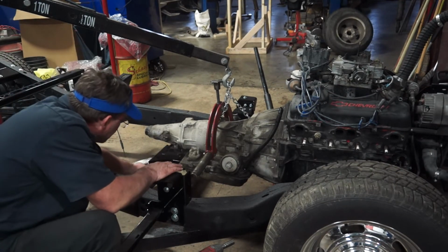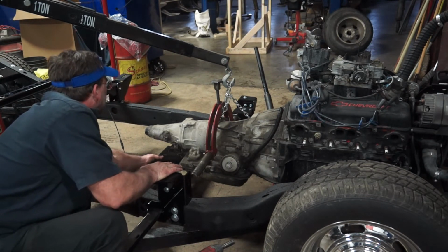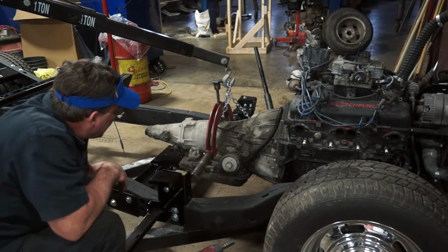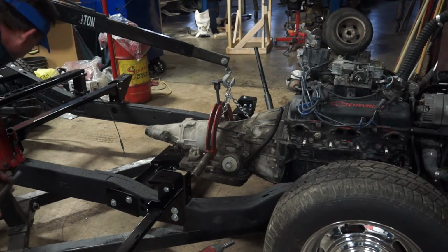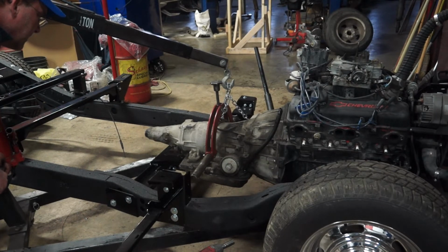For now, I'm just going to use this to rest my transmission on while I get some other stuff sorted out. Should hold it okay.